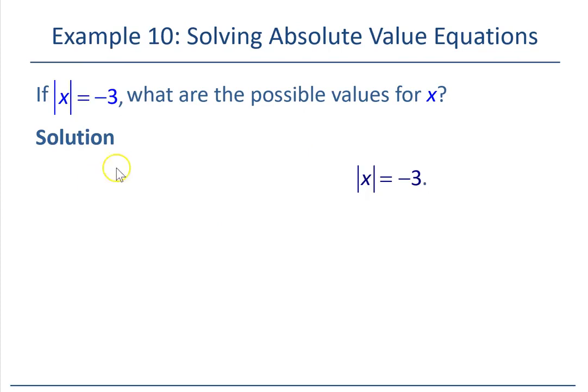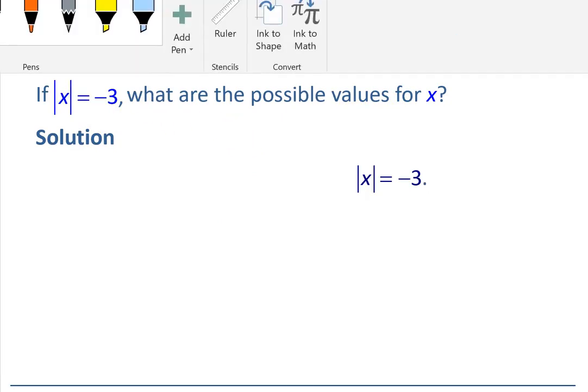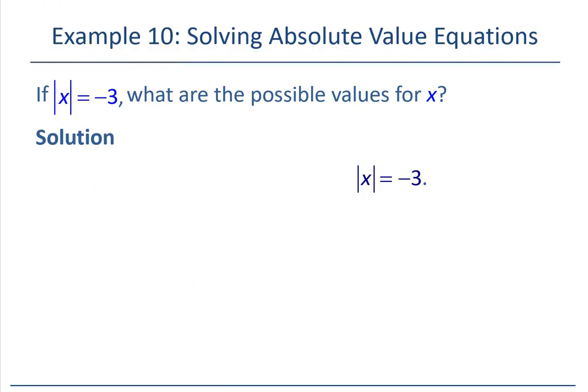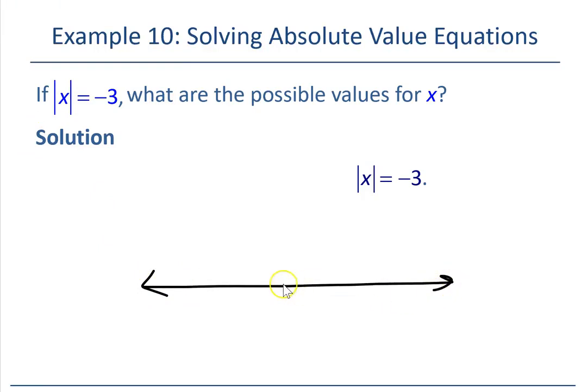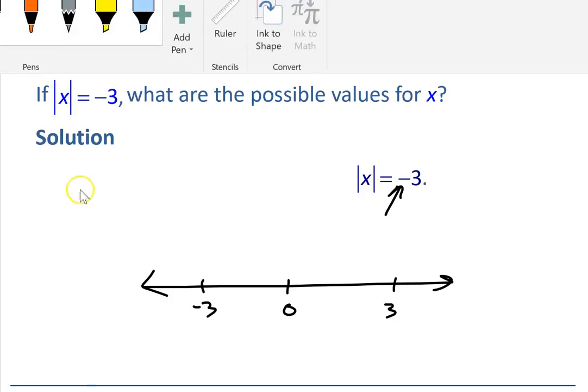And let's do one more here. If the absolute value of x is negative 3, what are the possible values of x? Well, once again, let's think this out, and this is going to become very apparent to you really quick once I show you. Sorry, wrong pen there. Okay, draw a number line here, and I've got 0, and then what can x be? I've got a 3 here, I've got a negative 3, and I got a positive 3 just like the last one. But wait a minute, hold on, let's stop. Negative 3. Well, how can I have negative distance? Okay, that's a good little question to ask.